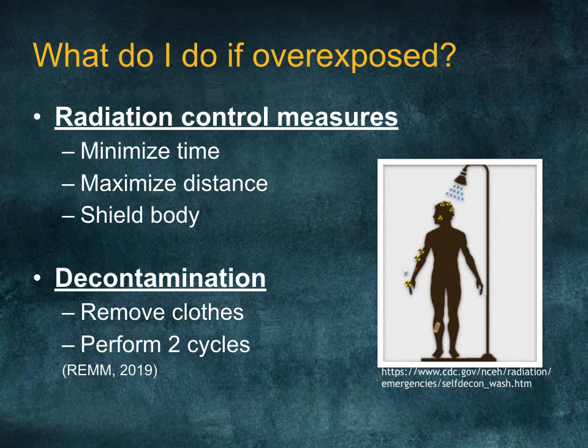The decontamination process involves performing 2 cycles of washing the body. Tepid decontamination water should be used. Cold water should be avoided because it will close skin pores and trap radioactive contamination. Hot water should be avoided because it enhances absorption of radiation material. Mild neutral pH soap should be used to emulsify and dissolve the contamination. After decontamination, some radioactivity may be trapped in the outermost layer of skin and will remain until normal sloughing of skin, which takes 12 to 15 days.